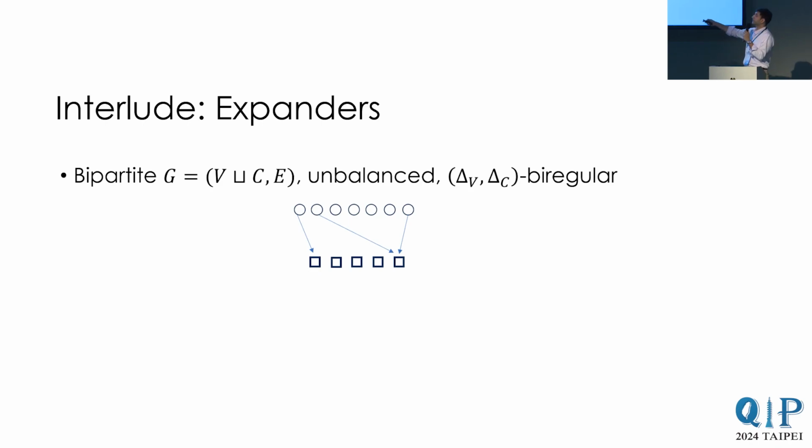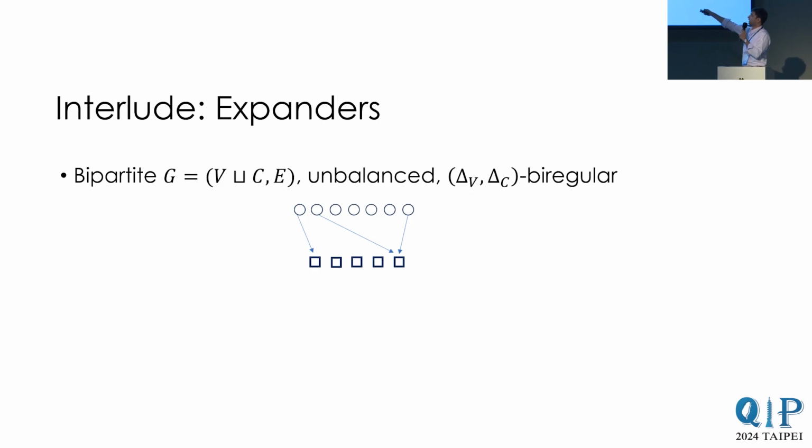I apologize, there's going to be a slew of words coming at you, but it's a fairly simple concept. So let's get started. I'm going to be considering a bipartite graph. That means that my graph is divided into two portions, and these two portions are going to be given the labels V and C. The V-type nodes are going to be denoted using circular nodes, the C-type using square nodes.